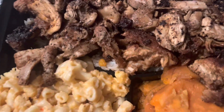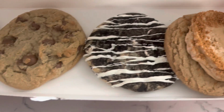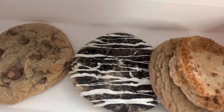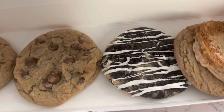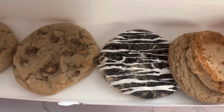Oh, they didn't give us that rice like last time. Oh, look what they surprised me with. I've been craving crumble cookies for a minute now, but I guess he just decided to surprise me. This is going to be interesting. I might come back later and try it with y'all because I don't want all these sweets right now. I'm not going to lie, I need some real food, and I've been drinking a Celsius, so I'm gonna eat this later. I'm gonna show y'all my food, and then I'm going to try the cookies with y'all, the crumble crumb.